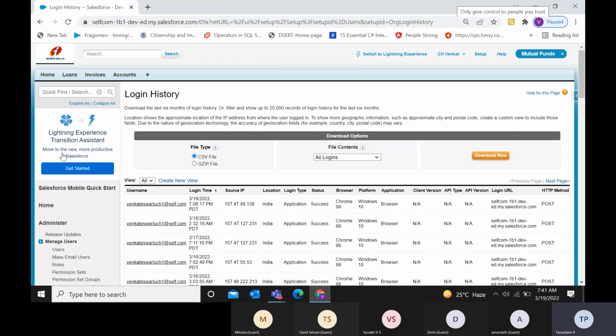So for all logins in the last 6 months, who logged in, complete information we will get here. The location it is giving, IP address it is giving, which browser, that much detail we are getting. If higher management asks who is logging into the organization in the last 6 months, or if any unwanted person is logging in, for security constraints we will use this data to analyze. The login history.